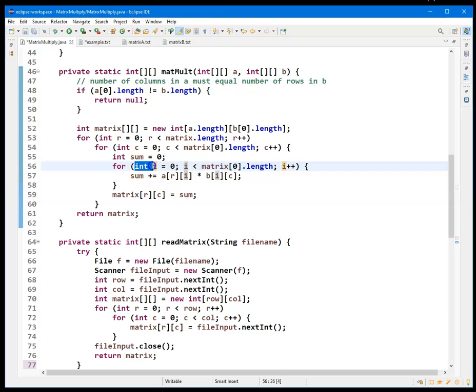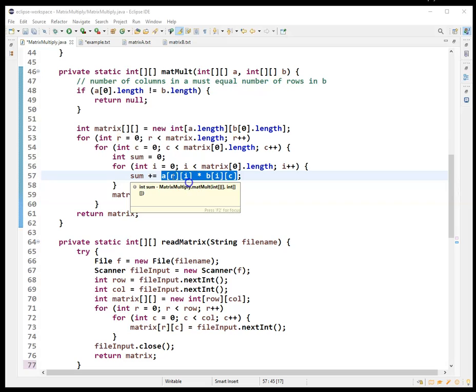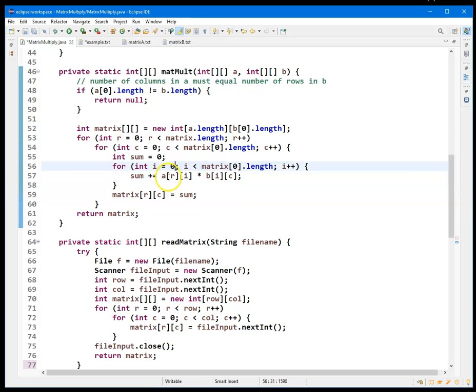And I have another for loop that says, for i equal to 0 to the number of columns, perform this computation and add it to the sum. So this is A of R, remember R is fixed.